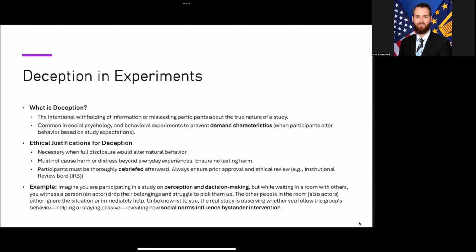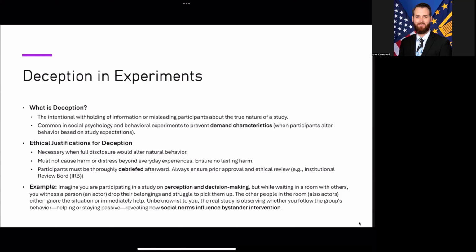One of the other things we want to talk about just briefly is deception in experiments. So deception is something that can occur. You obviously learned already about research ethics, but deception is one of those things where we may have to intentionally withhold information or mislead participants about the true nature of a study. It is common in psychology, behavioral economics, and other fields, specifically because if we tell someone the purpose of the study in an honest way, them knowing may actually cause them to behave differently than they otherwise would. So we either mislead them or withhold information about what the actual purpose is, right?